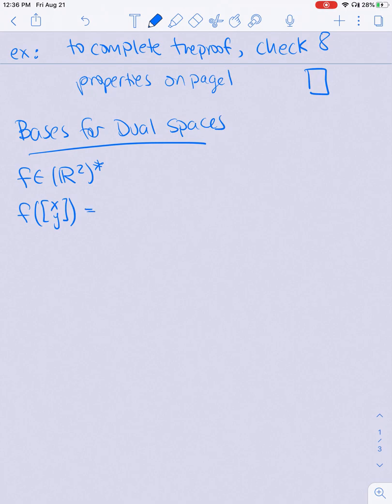So next, I want to explain a basis for the dual space. So the first thing to notice is that if I have, let's consider just the case of R² star because it's simple, but also has enough detail that we can understand what's going on in general. So if I apply F to any vector (X, Y), I can split the vector (X, Y) up into X times (1, 0) plus Y times (0, 1). And then by linearity, I can write this as X times F of (1, 0) plus Y times F of (0, 1).